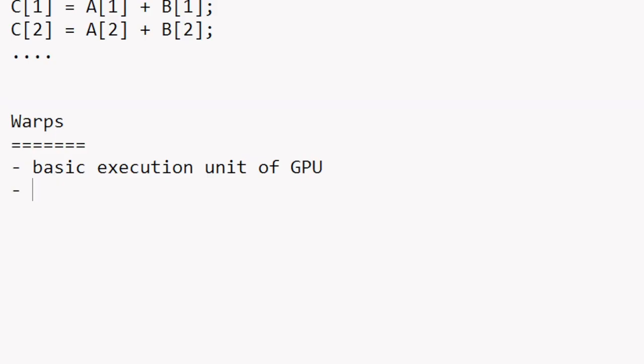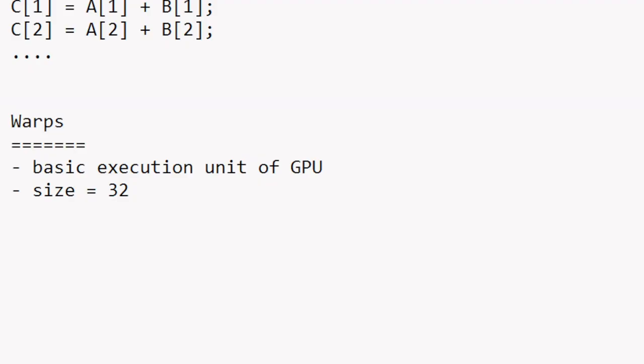Its size is 32. That means a warp is a group of 32 threads. Many beginners think the GPU schedules individual threads, but that is not the case. The GPU actually schedules warps. That means the GPU sets a group of 32 threads into execution together.